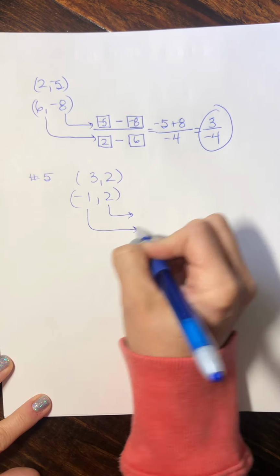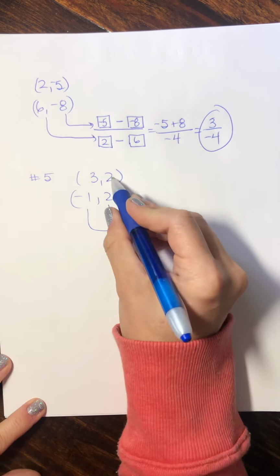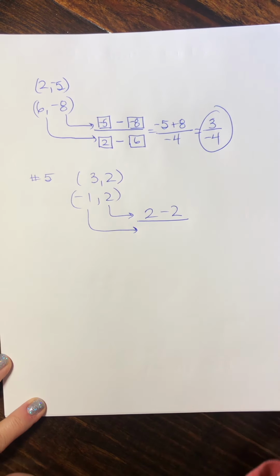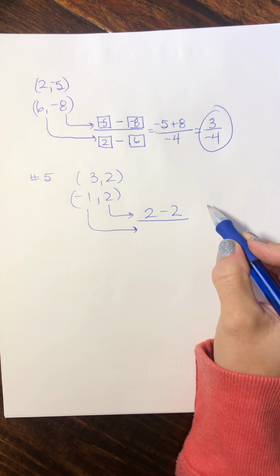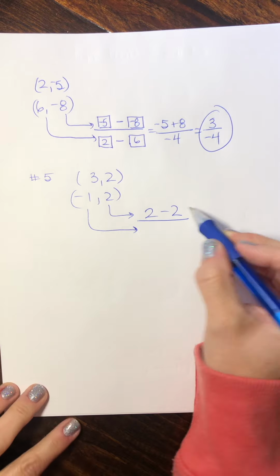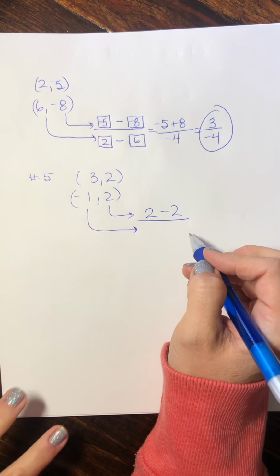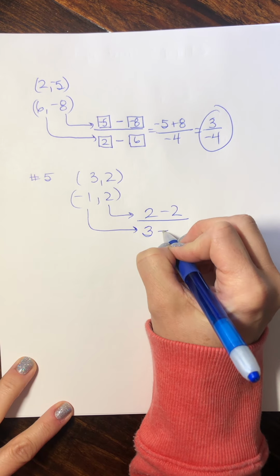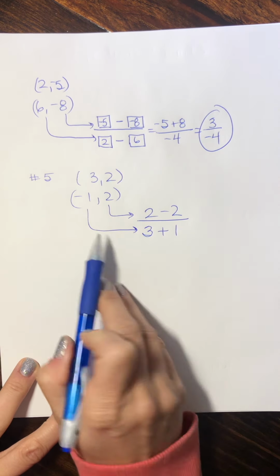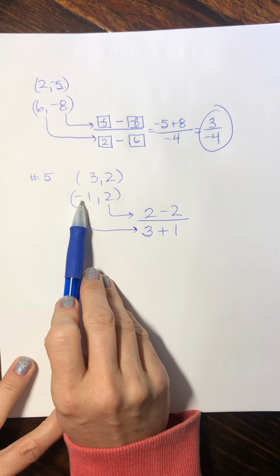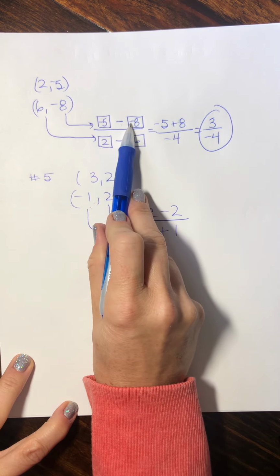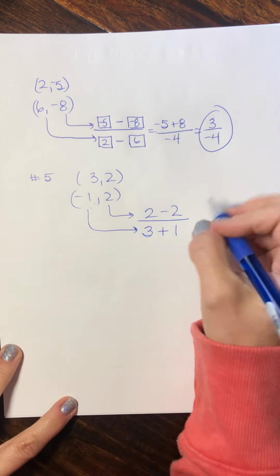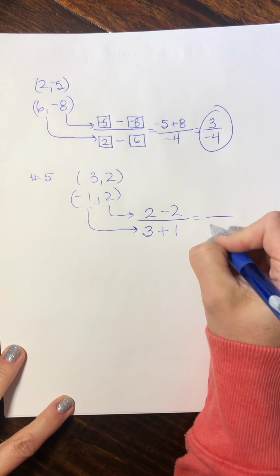So I'm going to stack and subtract, and I'm already going to see that both of my y coordinates are the same. So I'm going to have a 2 minus 2, and at this point, you really have all the information you need. You don't even really need to see what the denominator is. I'll show you why in a minute, but let's just do it. Let's just do 3 minus negative 1, and those of you who are picking up on this, saying, oh, hey, I know that I'm about to subtract a negative, so I'm just going to make it a plus right away. Just be careful with that, because sometimes people start making pluses and they're not supposed to be.